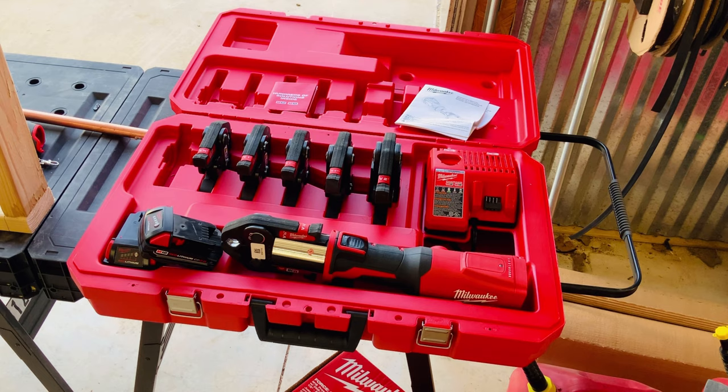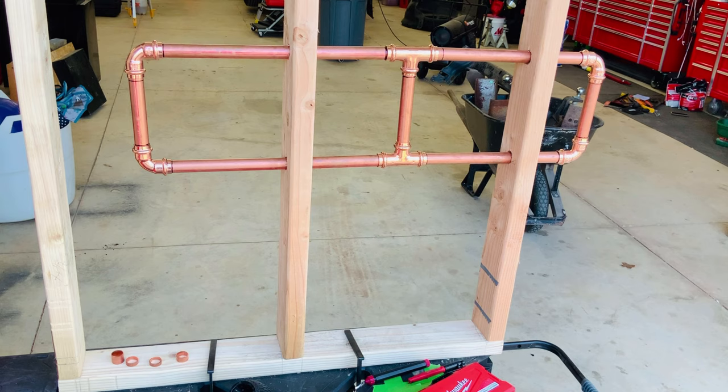All right, I've set up a little demonstration here. Forgive me for this, but it's going to somewhat demonstrate some copper lines in the wall. I wanted to make sure we had a couple of 90s and T's in there, so that'd give us an idea of how versatile, or flexible, it is. I will tell you that getting this tool into tight spots has not been a huge issue at all. Just about anywhere I can put my forearm, I can make a crimp with this. Here, we'll make a couple of crimps, and I'll zoom in on a couple of them in a minute.